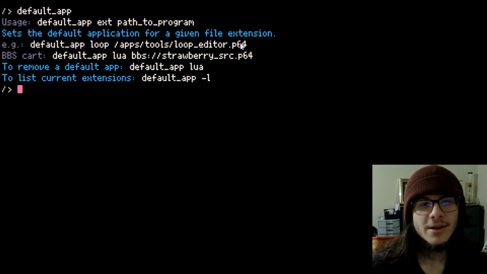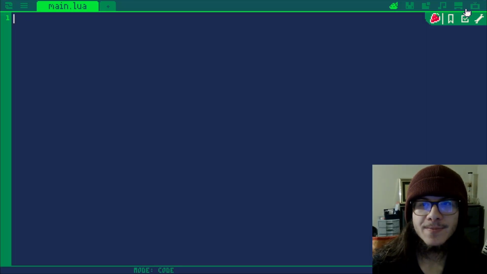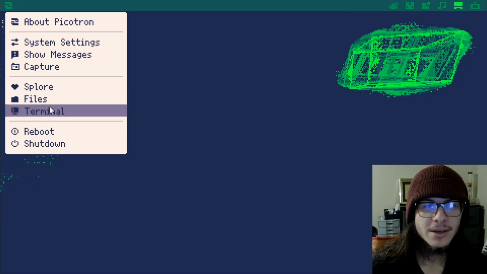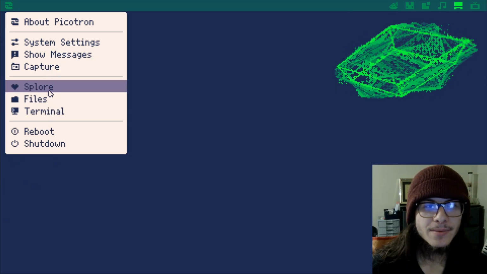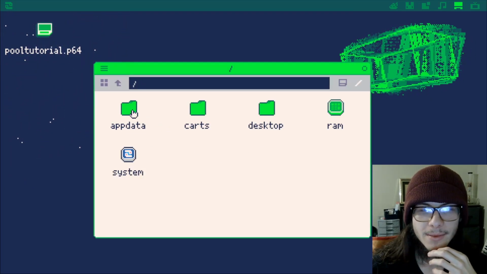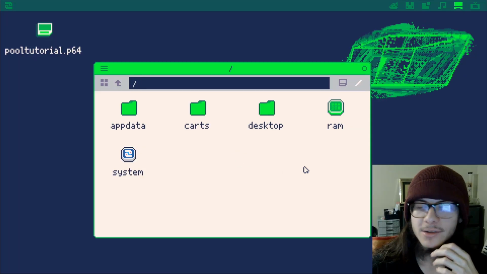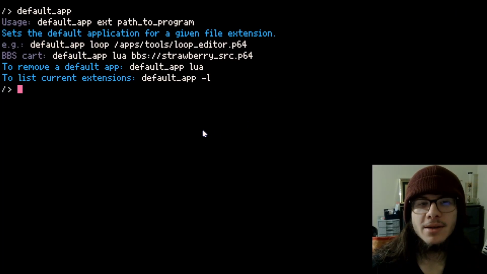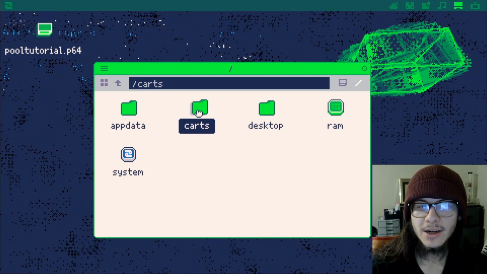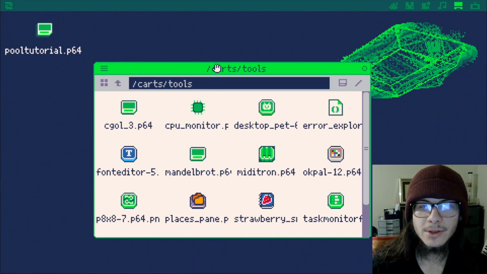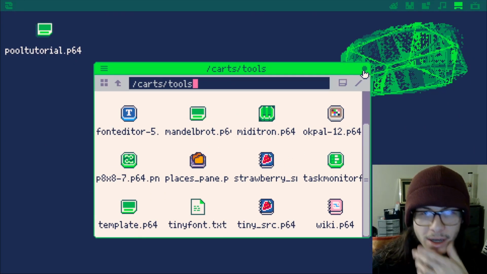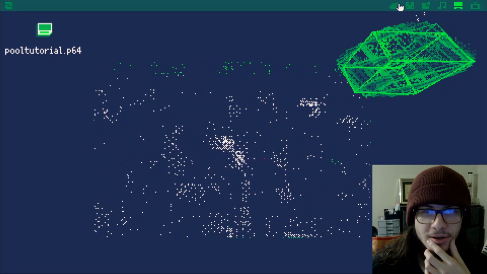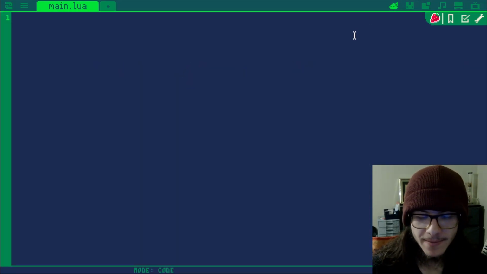You supply the location, so for example, put in apps tools loop editor. I suppose that's assuming you made a folder called apps. Anyways, what I typed in was default app Lua carts / tools / strawberry source. So it's pretty sweet if you want to do that.